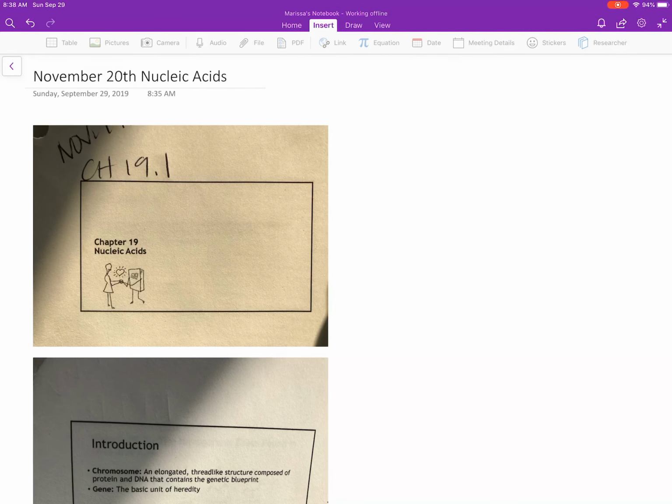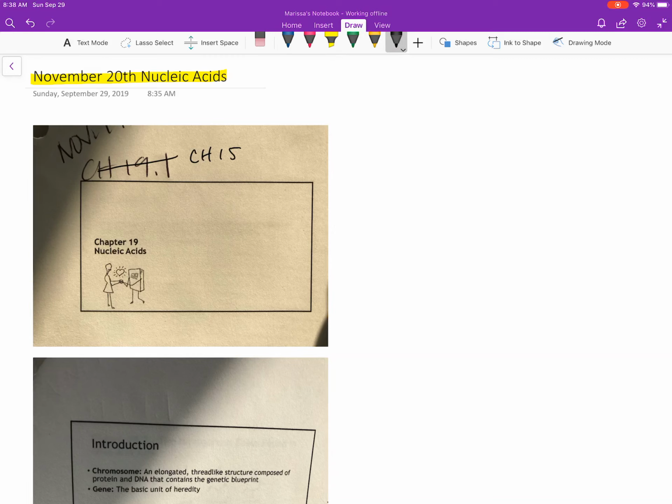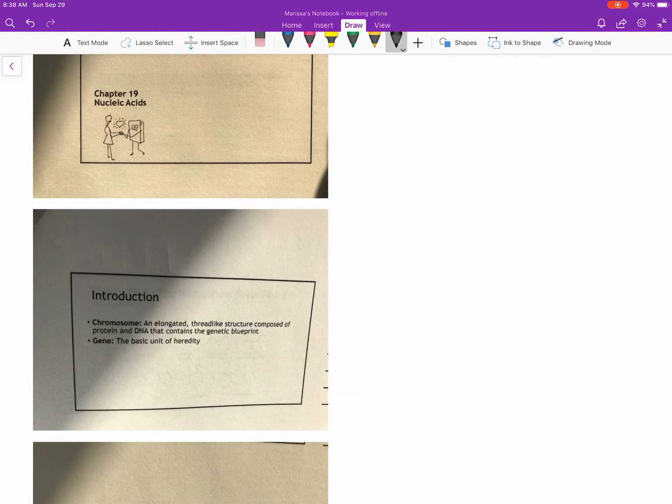So we're going to start the first part of the last chapter, which is about nucleic acids. Remember, we made the changes to the schedule that we're not going to end on chapter 16. We're going to end on chapter 15 because you will talk about metabolism in both nutrition and A&P. All right, so nucleic acids, our last big group.